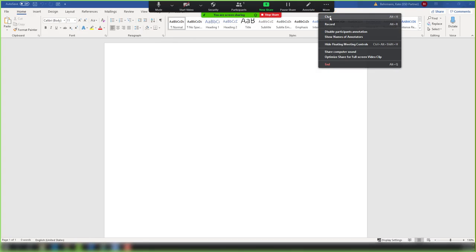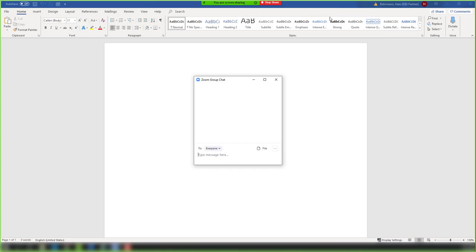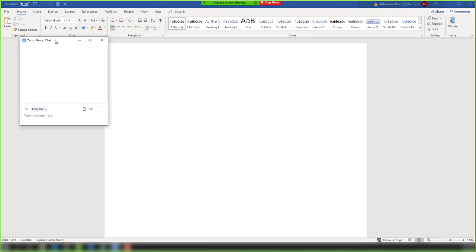If you want to view your chat or the participant window while sharing your screen, you can just click the icon and a little window opens up that you can drag around the screen wherever you want. This box is invisible to your attendees, so don't worry about them getting distracted by you moving a little chat window around. When I'm ready to finish sharing, I'll just click Stop Sharing up at the top here.